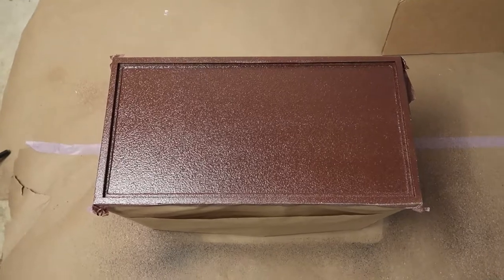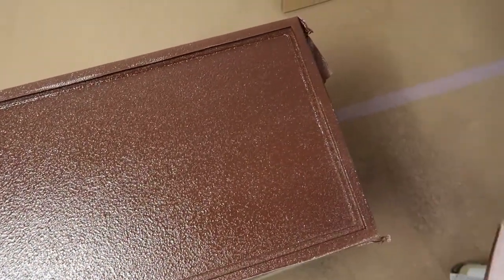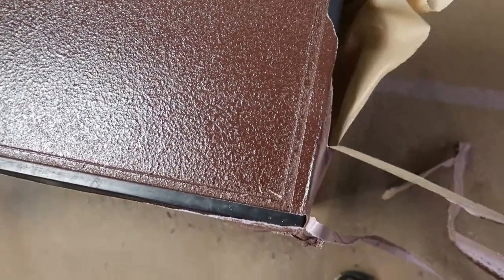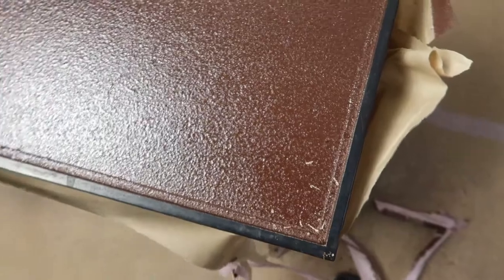All right, now that paint is dry, it's time for the big reveal. Pull this tape off. Oop, making a mess, better pull it away from the tank. It's all dry. Doesn't really matter, we have to see the bottom. Pull that tape off like that. It's kind of satisfying. All right, keep going. Oh, ripped, that's not satisfying. Can't have ripped tape. All right, take that off. Take this off.